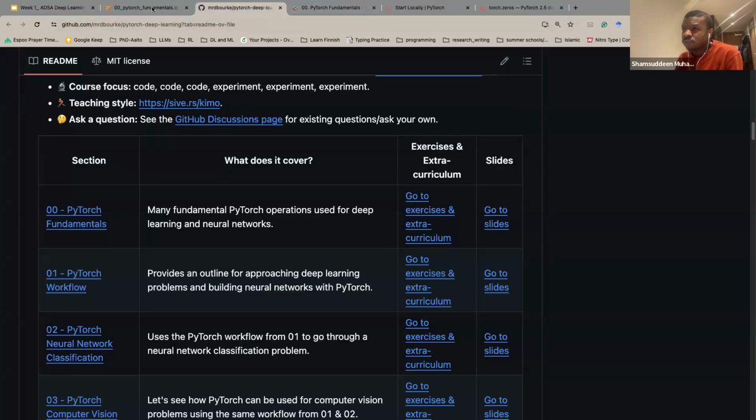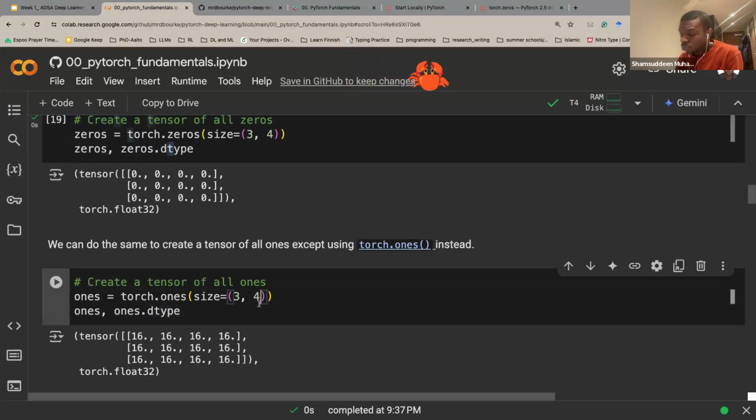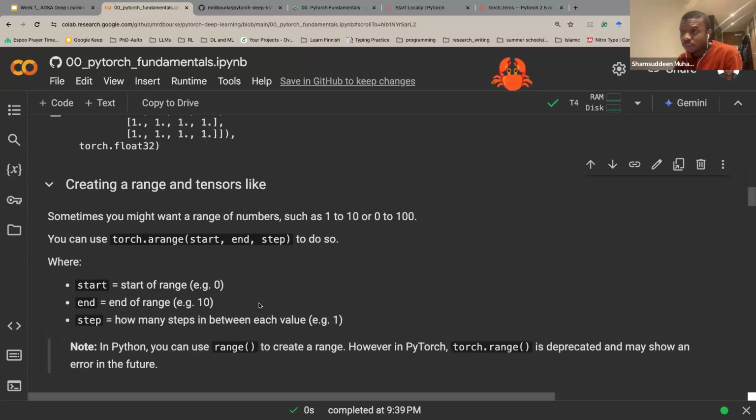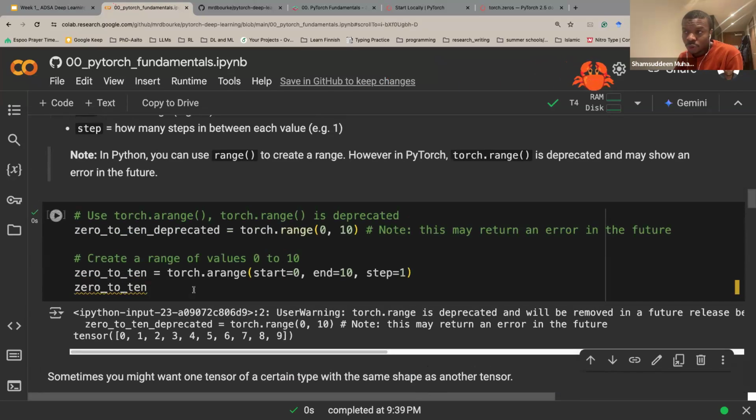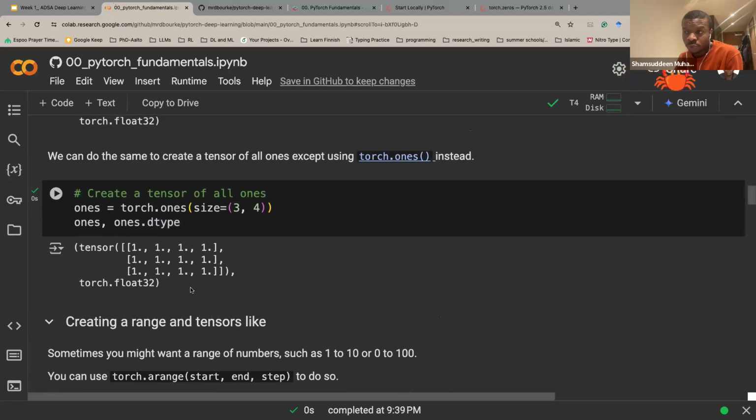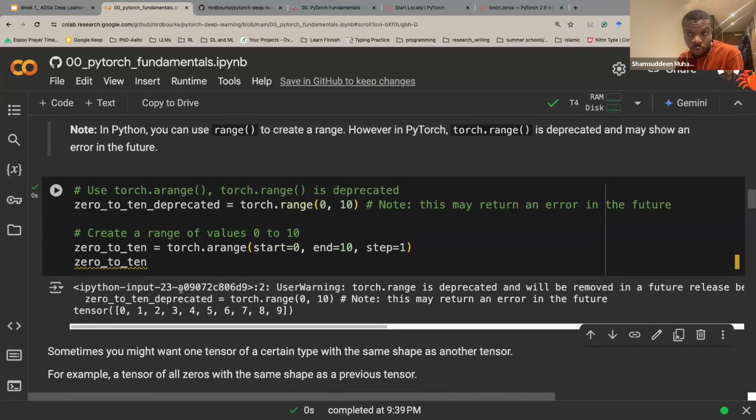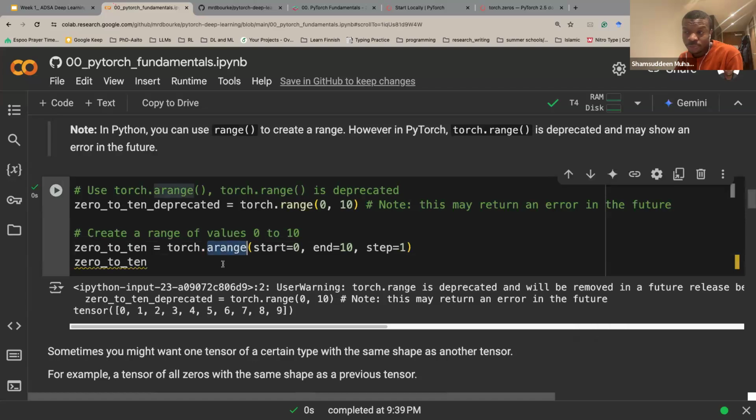I will just run this. Similar to Python and NumPy, it has an API for arange. You can create a set of values of some particular range, starting from one value, which here in this example is 0, and ending at another. I will go over this quickly because we have done it in Python, but feel free to ask your question in the chat and I can go over this.